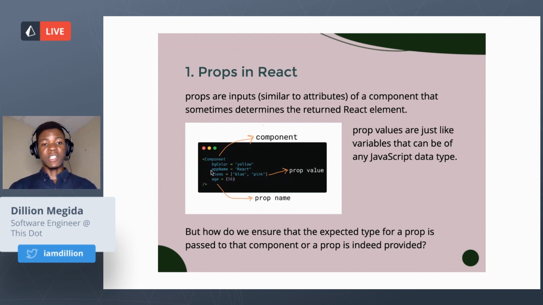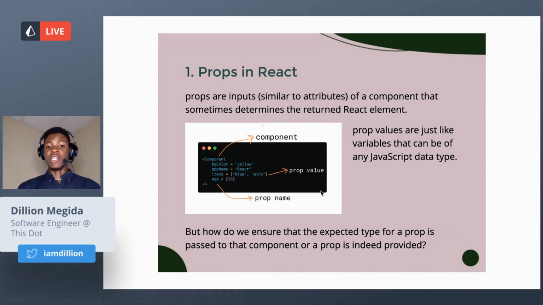So as we can see in this small component here, this is a component, and it has 4 inputs, which is 4 properties. The first one is a BG color, the second one is an app name, the third one is items, and the last one is age. And these 4 properties are grouped into a property object. You can call it property, but usually it's called props. And that prop object is just like a regular JavaScript object. And just like a JavaScript object, every property in an object can have different types of values. BG color here has a string, items here has an array, age here has a number.